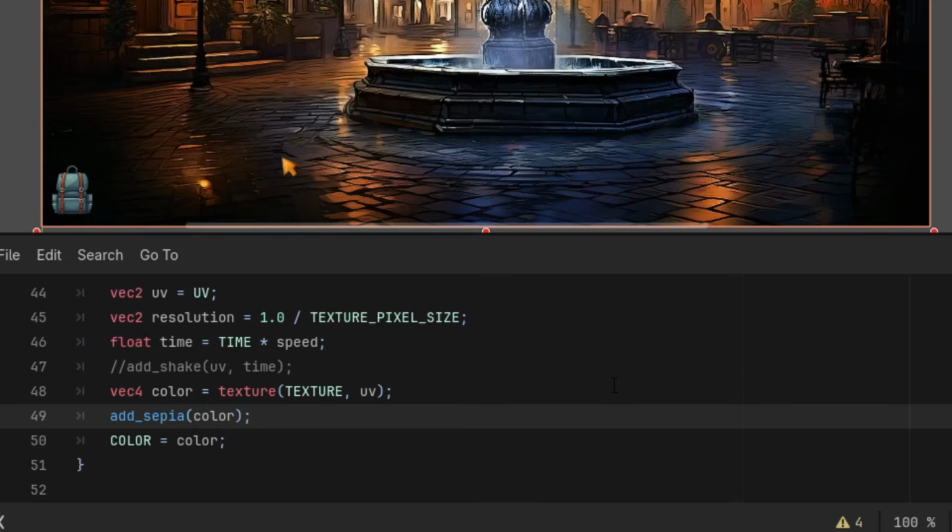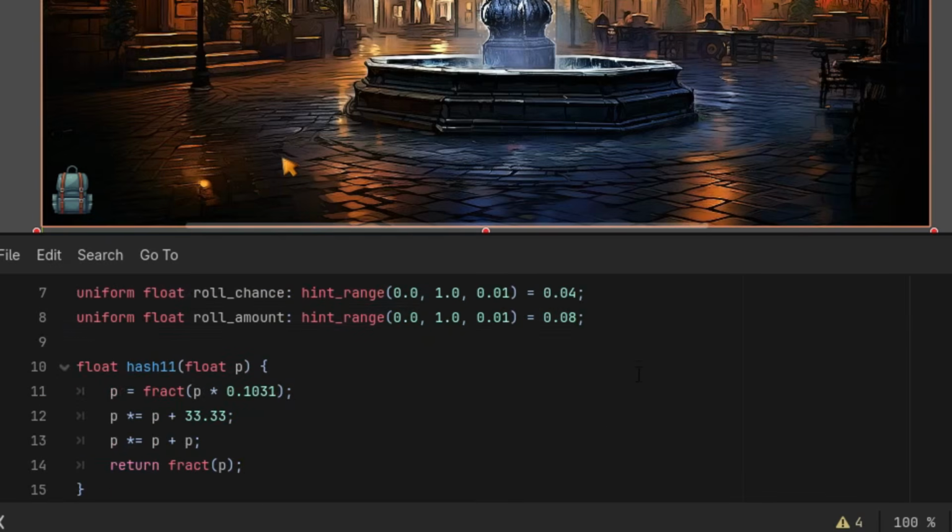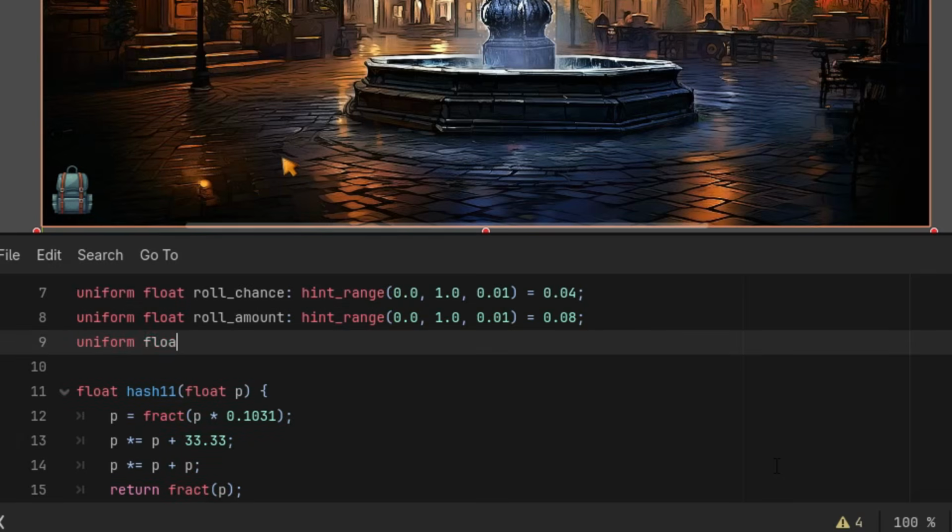Once again, we'll need several uniform parameters to control the intensity of this effect, the fading of the original colors through a reduced saturation, and also the tint of the resulting sepia color. So the parameters will look like this. Scrolling up, and I will add them. Uniform float sepia_amount with a hint range and the initial amount 0.75, and the range again goes from 0 to 1 with the step 0.1.